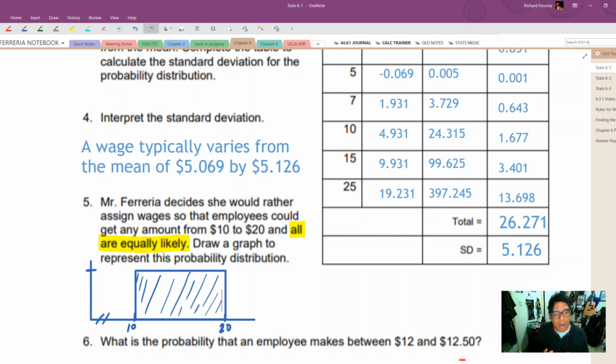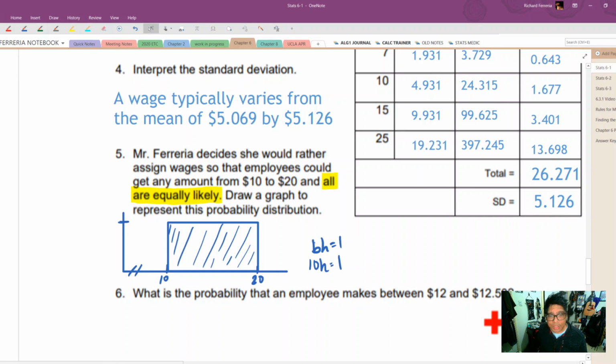we're going to use the property that all of the probability in there has to equal 1. And if all of the probability there has the same height, then it looks like a rectangle. So the area of that rectangle has to be 1. Geometrically speaking, the base times the height has to equal 1. And the base of this rectangle is a width of 10 units. So 10 times the height is equal to 1, which means that the height should be 1/10.